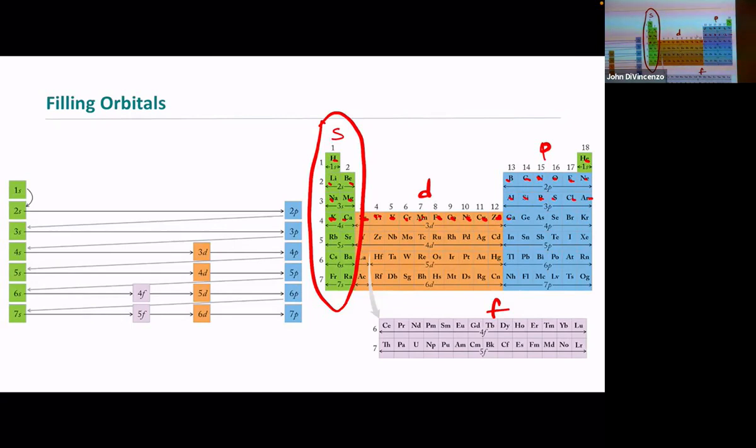So you come down here to cesium, 6s1, 6s2, and then 4f, you're filling that, and then 5d, and then 6p. So the f trails behind 2. The first f allowed is 4, but you don't start filling it until you get up to 6s. And just follow your periodic table.